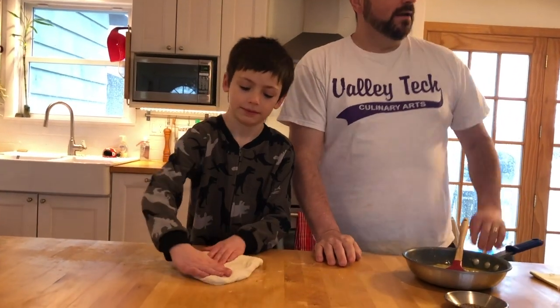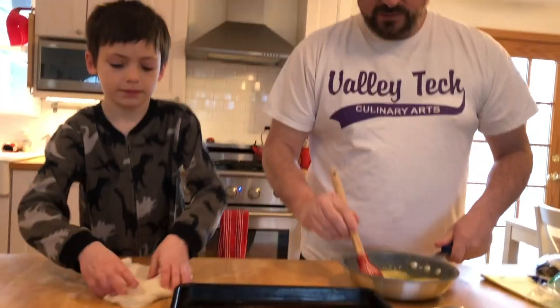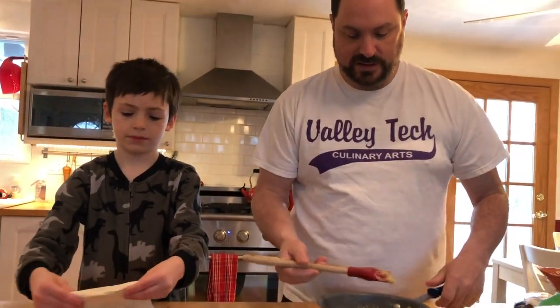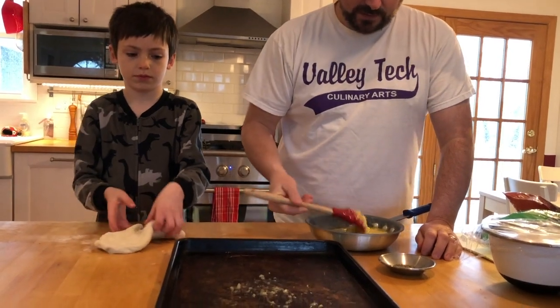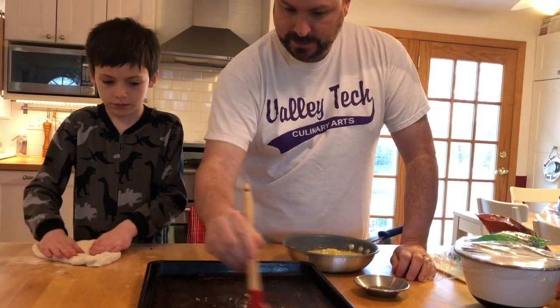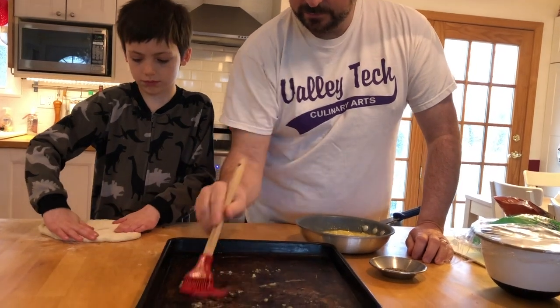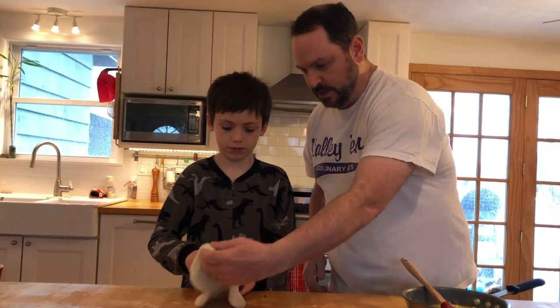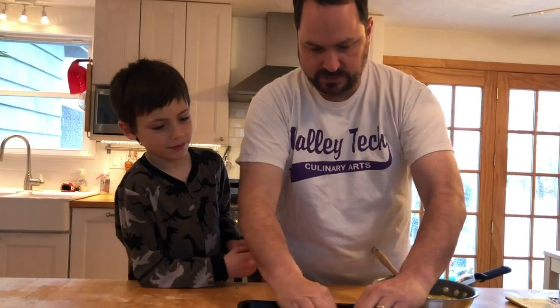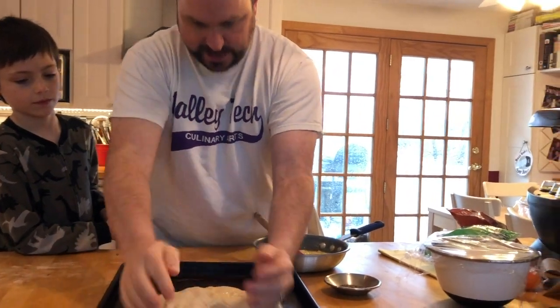So while Oliver's working on that, I'm going to grab our pan here. You keep stretching. And I figure since we're going to try to make some cheesy bread with this garlic, I'm going to actually brush some of this garlic butter on our pan. Usually I'll put a little oil on there, but this will give the same flavor. We've got a little flat part, a little skinny part. We'll get some of the butter on both sides and then flatten it out.